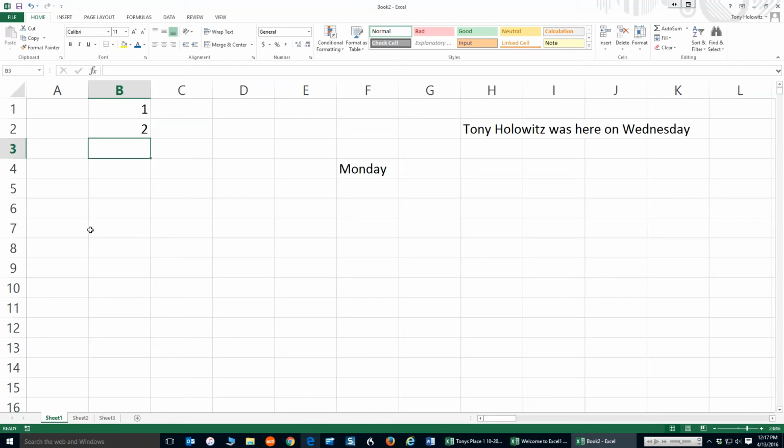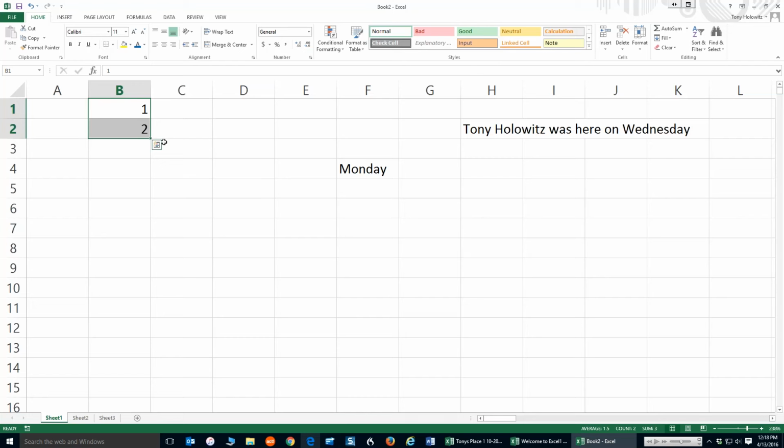But what's interesting about Excel is the Microsoft engineers said, okay, let's take some common things and see if we can simplify it. So what you'll notice here is I've created a pattern. That pattern is just a numerical pattern, 1 and then 2. So if I click on the first cell and then drag down to the second cell and release, you'll notice both cells are selected.